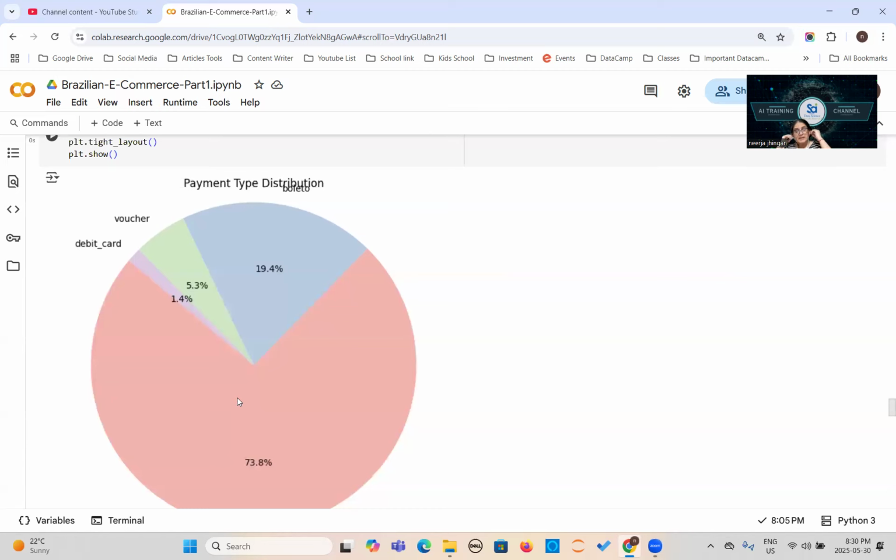Number two, if the stakeholder knows people are using the credit card most of the time, then they can improve their security services too. They can make it a very confidential, secure payment method for the customers to avoid credit card fraud. Okay, so that's why this graph is very, very useful for the customer and the stakeholder too. Okay, so keep in your mind why you are drawing this graph, how it is useful for the stakeholder, how it is useful for your data modeling too.